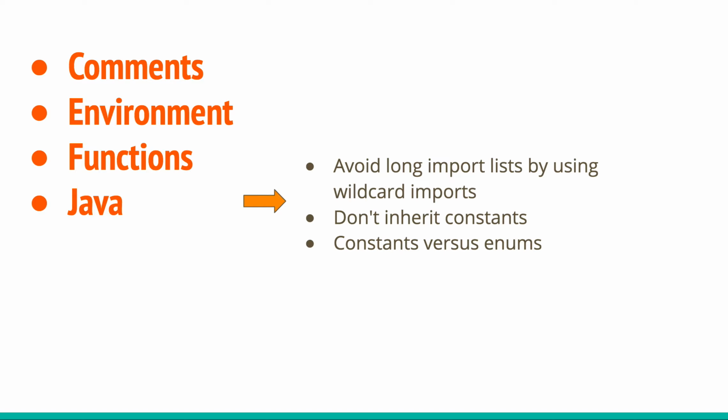Finally, Java. Some of the key things mentioned here are around how you deal with wildcard imports versus individual imports. There's a lot of discussion around this, with the author recommending wildcard imports to keep it easy for readability. Use of enums, especially after Java 5, is encouraged instead of the static final constants that developers used to use before. So that is a few tips from Java, but I'd say read an entire book recently around the latest Java best practices and the latest features, and get familiar with this.